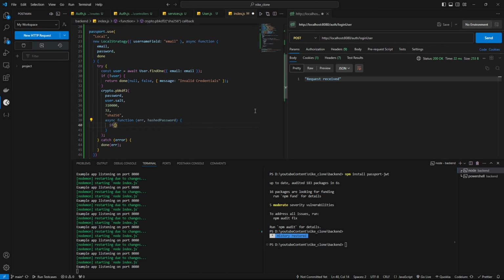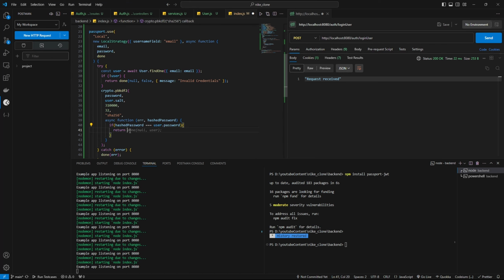So let's say we will be passing that if the hashed password is not equal to, if it is equal to the user.password, then we will be returning done with a success message. But it doesn't work like that. We need to use a different algorithm to check this stuff. But let's first try with this thing.